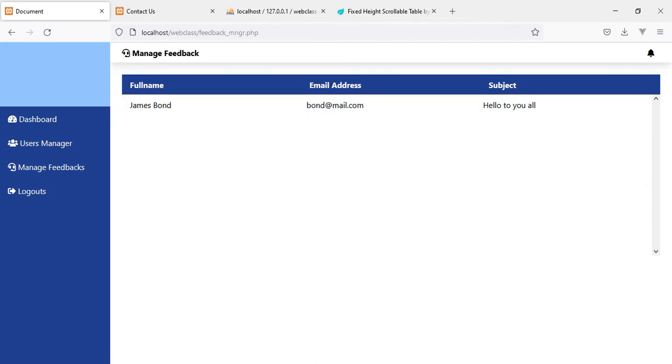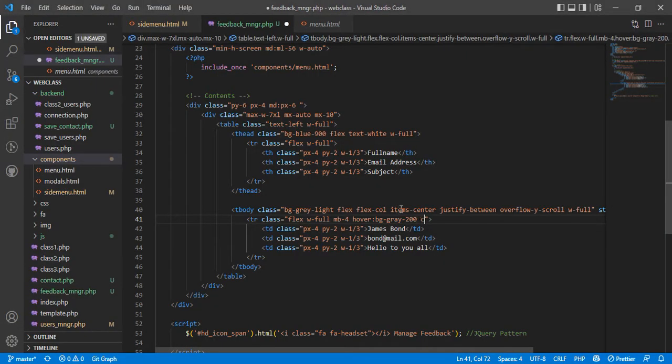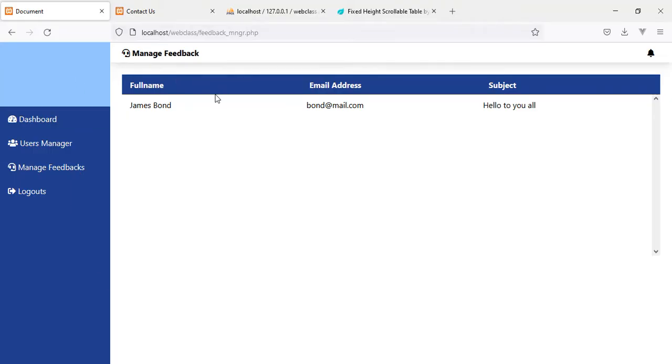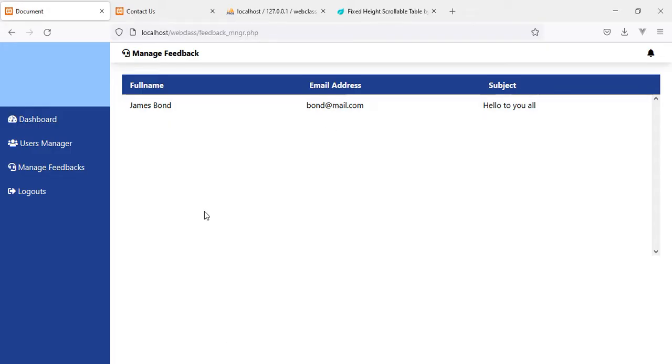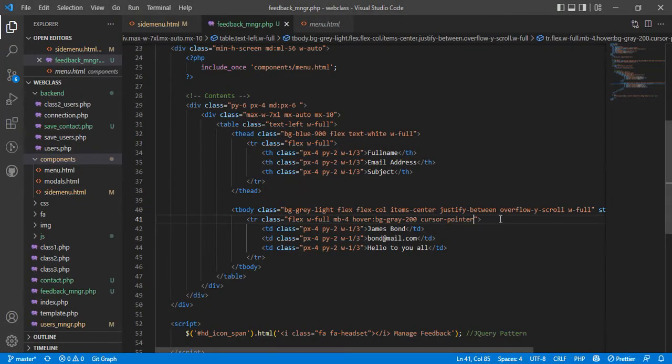You can also make the cursor pointer, so it's clickable. Or instead of this, a row button setting. Okay, let's leave it like this.